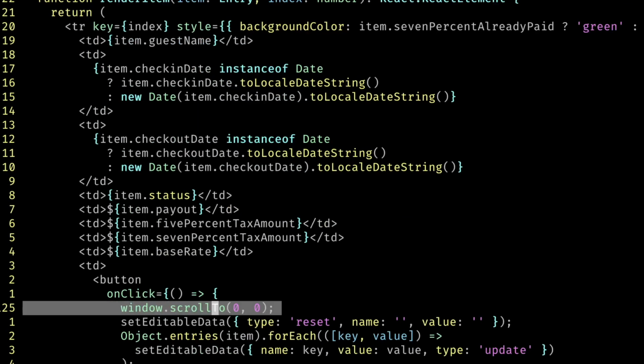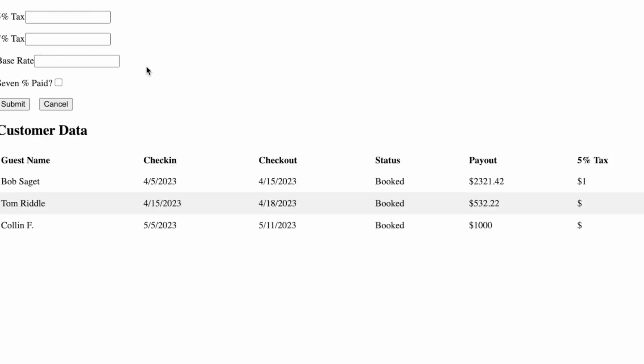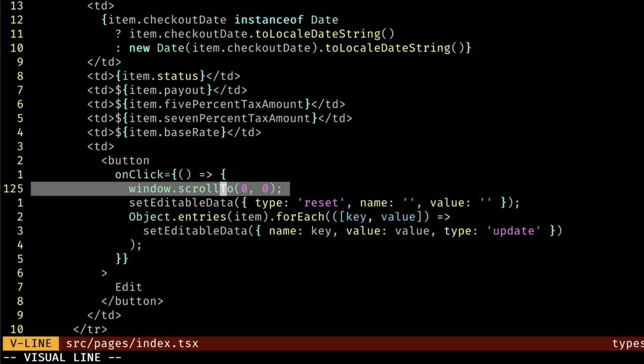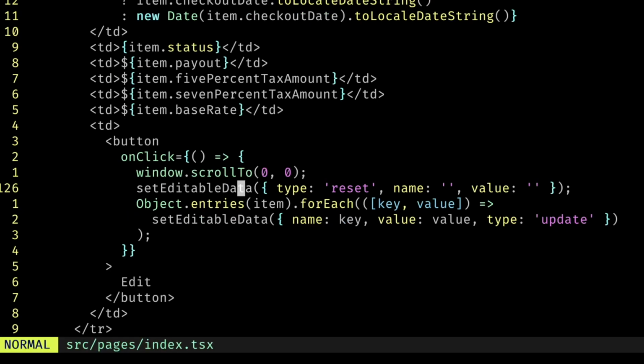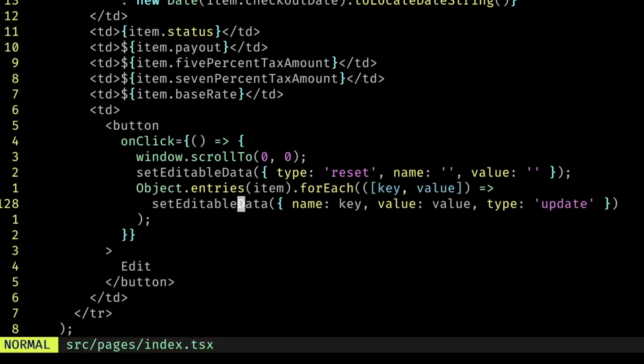One of the things I added here was a scroll up. If you have a large amount of data and you're way at the bottom and you hit edit, it should scroll to the top. A nice thing to have so you're not scrolling all over the place. We need to clear out the form and then we need to set the values. And so that's what this is doing. It's doing another update here. So when we click edit, it's going to pre-populate that form. And then whenever we do handle change, it's going to take those values.